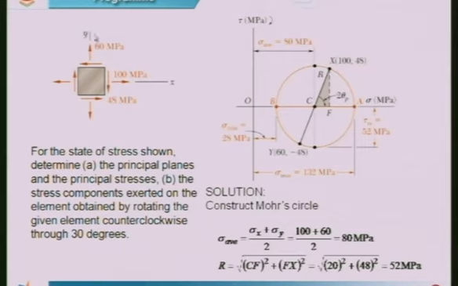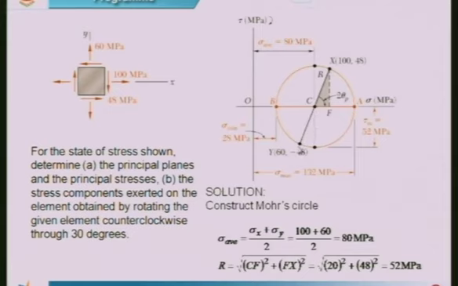Similarly, sigma y is measured as 60 from the origin O to this point. Then the shearing stress acting here would make the body rotate in the anti-clockwise direction. So, anti-clockwise rotation is negative. We have to go down by what value? 48. So, we have gone down by 48, and we get this point which is y. The ordinate of this point is 60 comma minus 48. So, we get this point and this point, which are x and y.